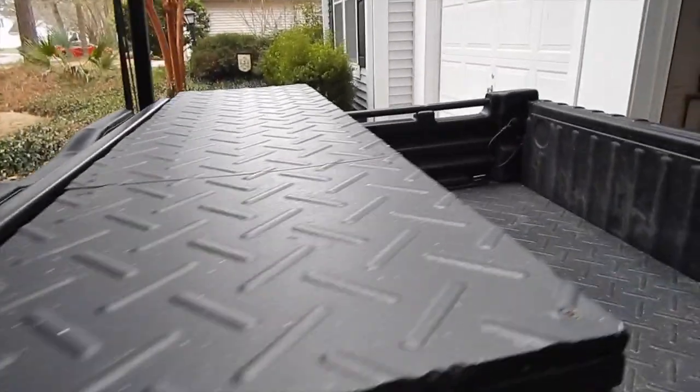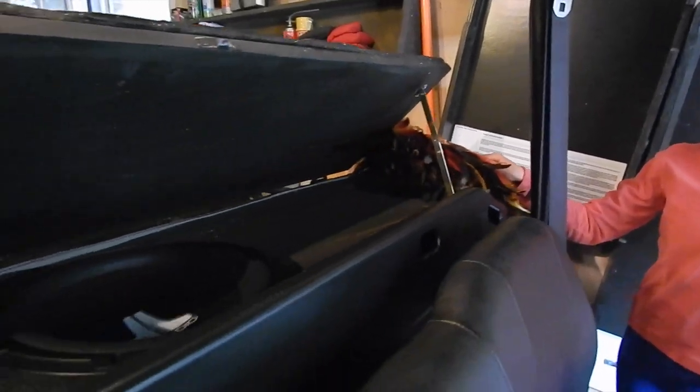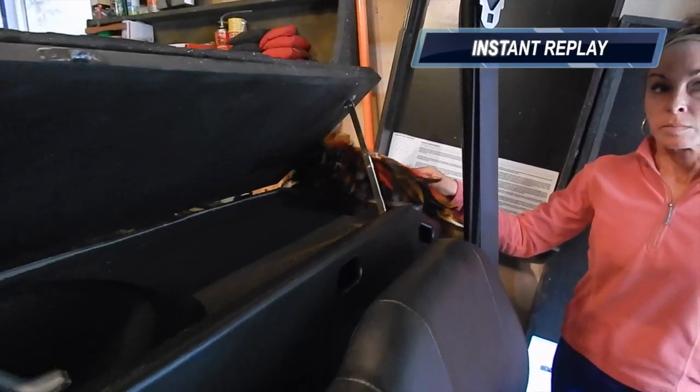Now, the cover on this box is just a rubber stall mat that I got from Tractor Supply for like 25 bucks. Now, it's hard over video for you to see the force that comes out of this sub box, so I talked my wife into grabbing a wreath that she had made out of feathers to hold up so you could see how much air was coming out. She looks thrilled, doesn't she? Yeah, she's excited to be helping.